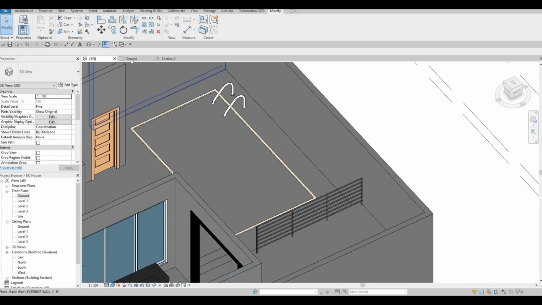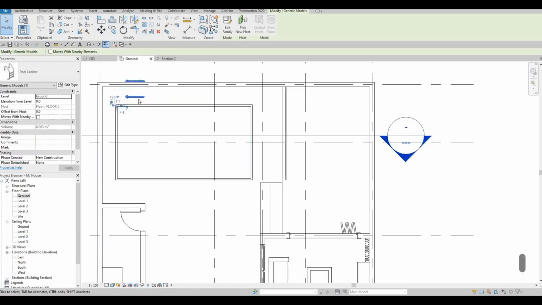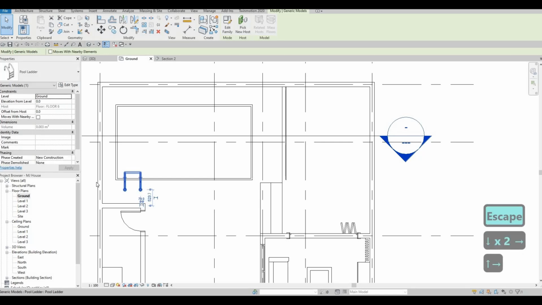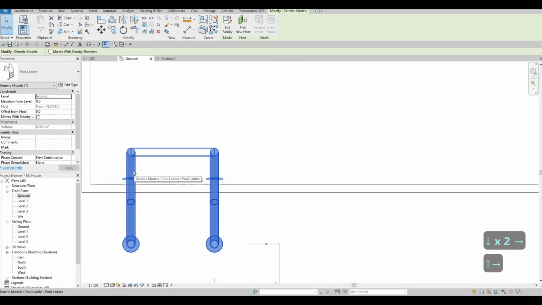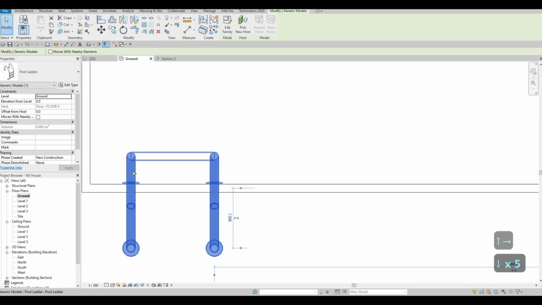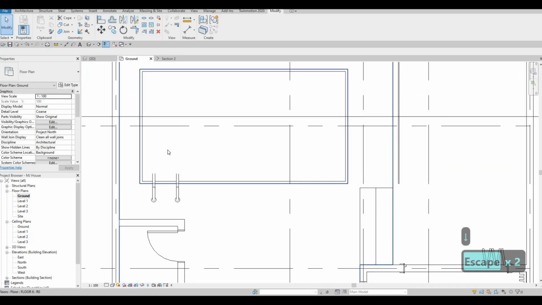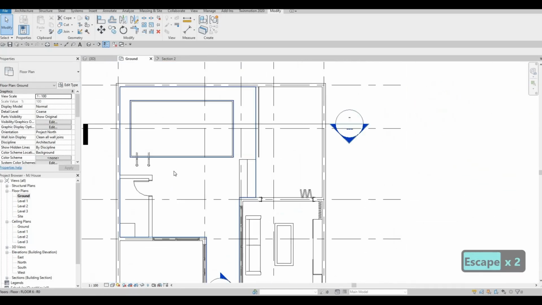We can also add it right here if we want to, or we could just leave it like this, and then we could just align it manually right there. I'm happy with that, and we have some space to go around here.